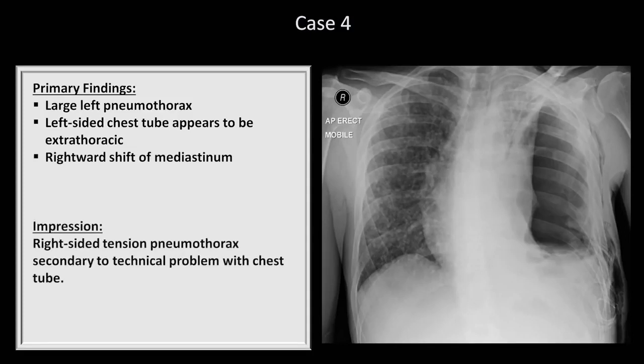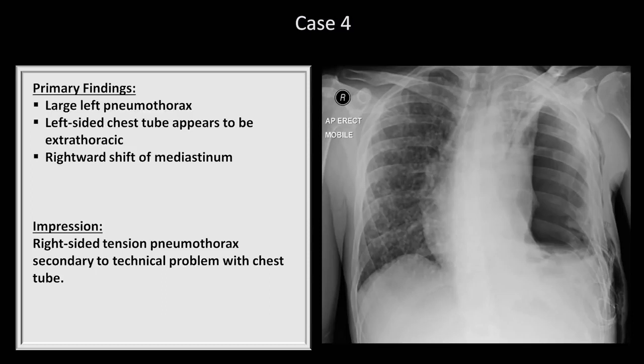In a tension pneumothorax, air can continue to leak into the pleural space, but it can't get out. As the pressure builds, it shoves everything else out of the way and impairs cardiac filling to the point that cardiac output and thus blood pressure start to drop. This is a true emergency, in which the patient may have only minutes to have the lung decompressed before arresting.